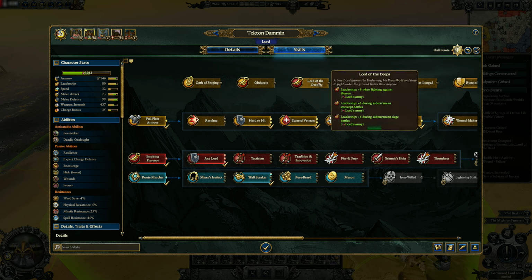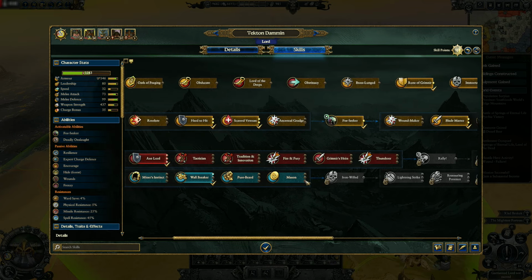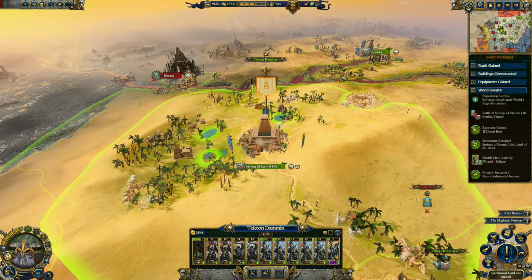Leadership is not bad, although we don't really struggle for leadership. We're not really fighting Skaven or subterranean battles right now. Obstinacy is probably not a bad choice, and Brass Lunged is probably not a bad choice. Let's go with obstinacy because leadership is really not that much of an issue right now.